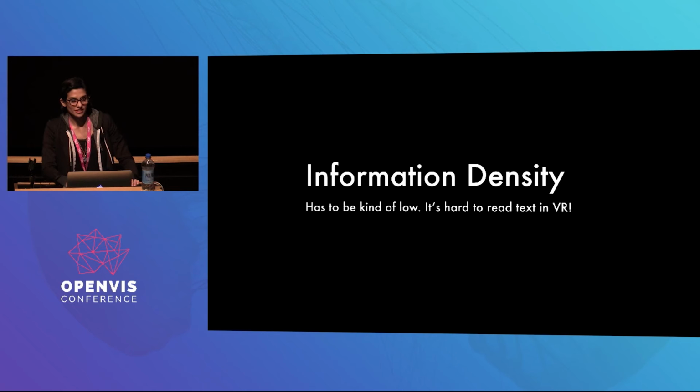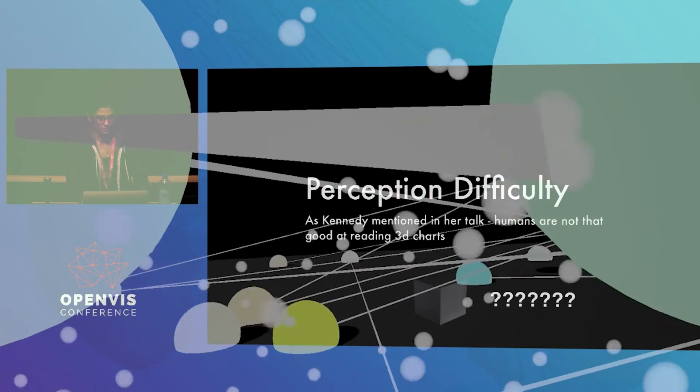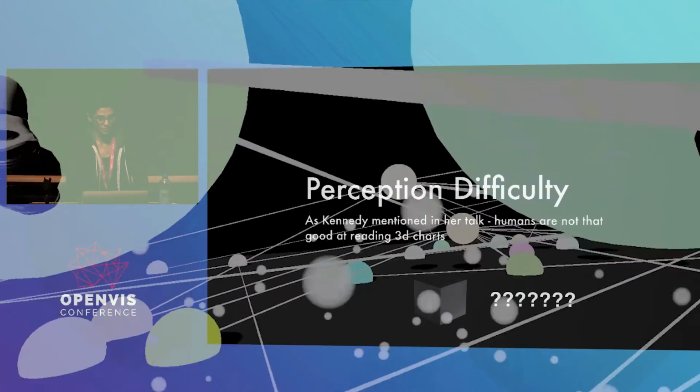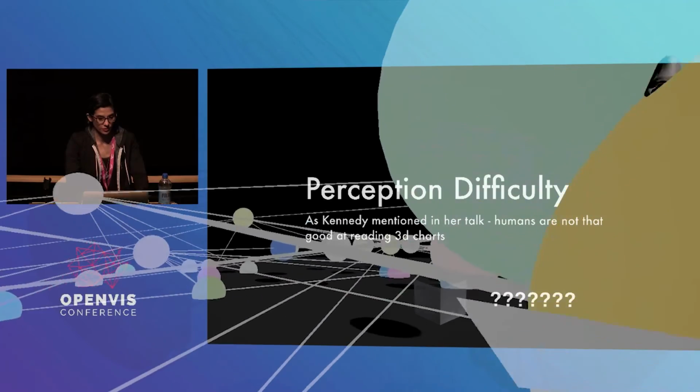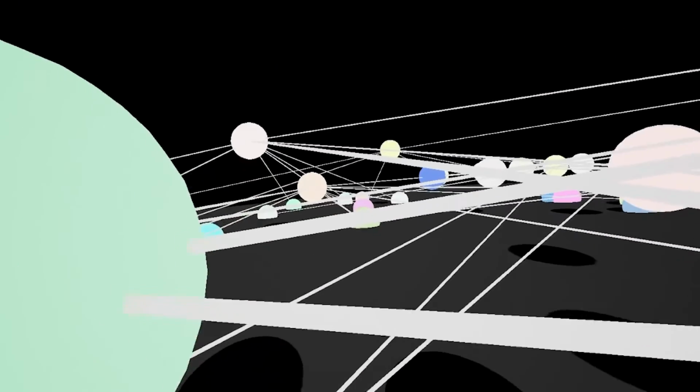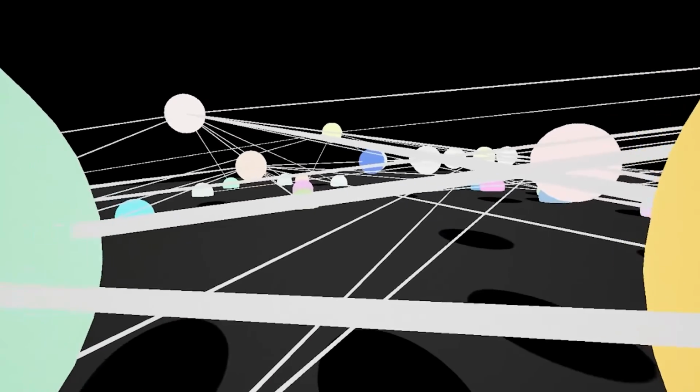In the talk, Designing Virtual Reality Data Visualizations offered by Anna Becker in 2016, she proposed that data visualization in virtual reality should have low information density, as it is, and I quote, hard to read inside of VR. Another problem VR data viz run into is perception difficulties, as humans are not very good at reading 3D graphs. In our project, we hope to bring the principle of zoom, filter, and details on demand into VR data viz in hope to offer a solution to the problems proposed.